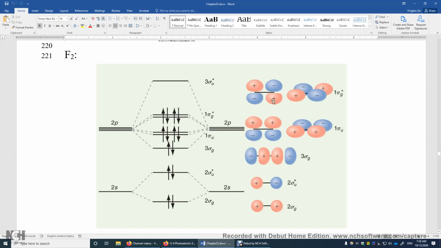All right, and due to the electron spin, a magnetic moment is produced at the center of the circular electric current. So you have to imagine there are two magnets. And they do not cancel each other because they are both alpha spin or both beta spin. So therefore, O2 is paramagnetic. It can be attracted by the external magnetic field.